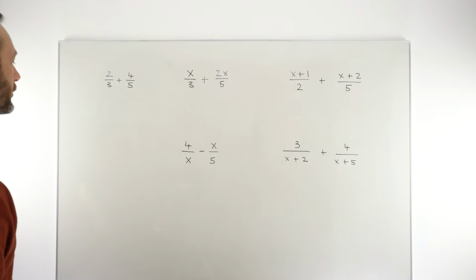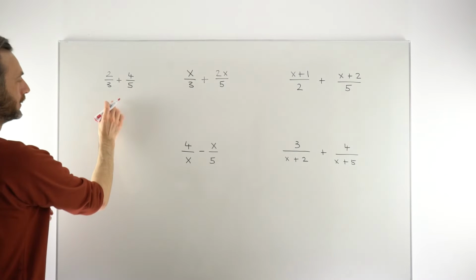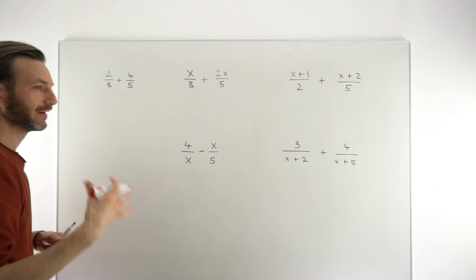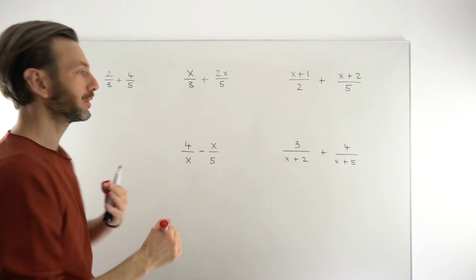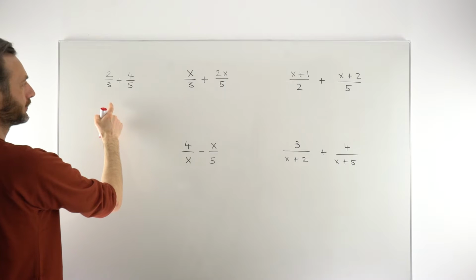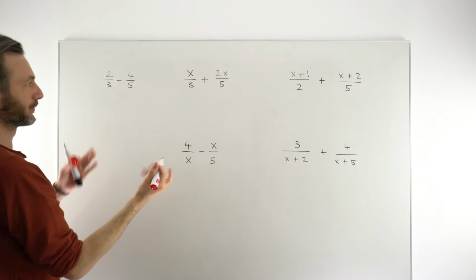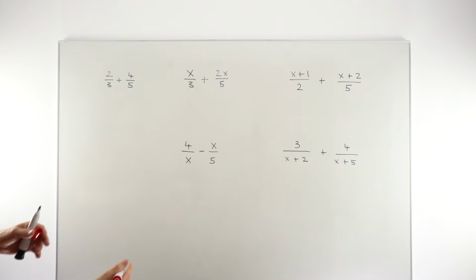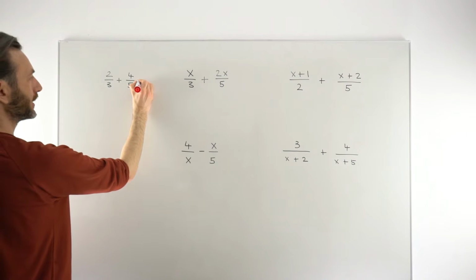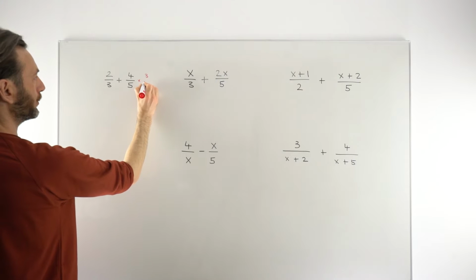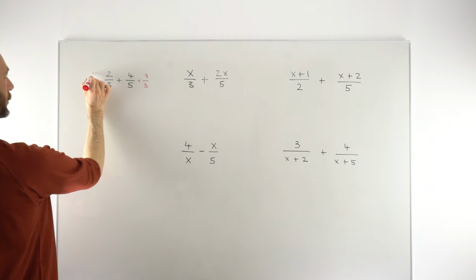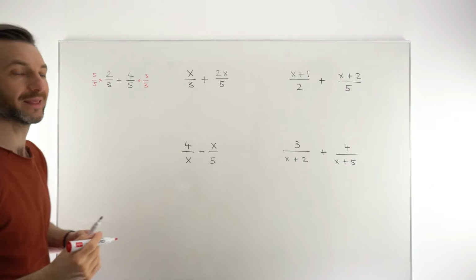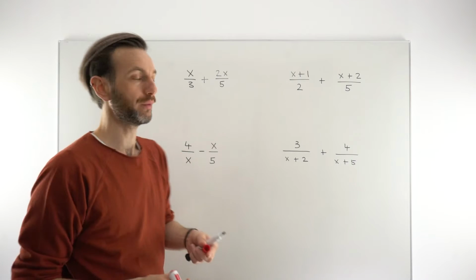So what we do, well, there's a couple of ways to think of it. The goal will be to multiply these guys together, because that guarantees that you get a common number. If you multiply 3 by 5 and 5 by 3, they both become 15s. So we're going to multiply those guys. How you do that is dependent on how you've maybe learned to do this, but you can either think of taking this fraction and multiplying top and bottom by 3, and taking this fraction and multiplying top and bottom by 5. Because if you multiply a fraction top and bottom by the same thing, you're not changing it, you're just writing it in an equivalent form.